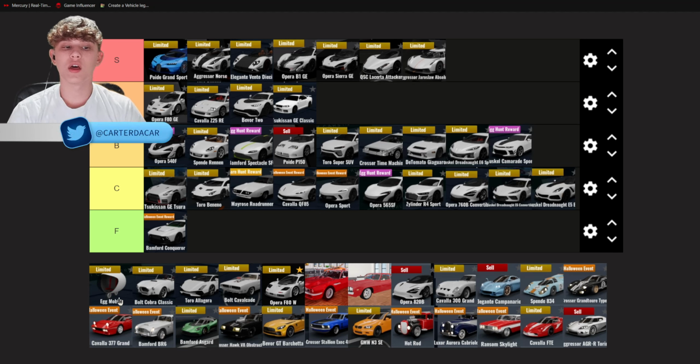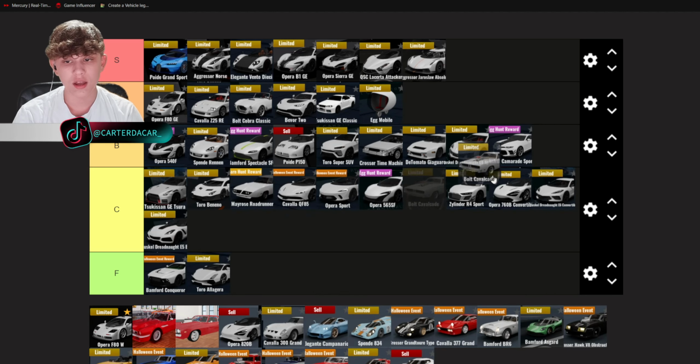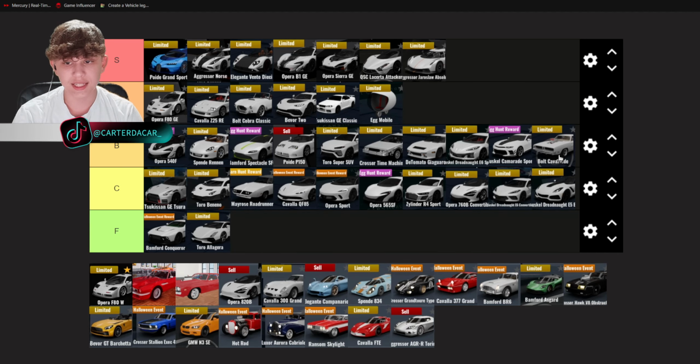The Shelby Cobra, pretty cool classic limited. I'm gonna put that right here in front of the Mercedes. The Toro Aligura, supposed to be like a fake Gallardo. That thing's hideous. That's going straight at the bottom in F tier. The Bolt Cavalcade, I think this is like a free limited. It's a B tier car for sure.